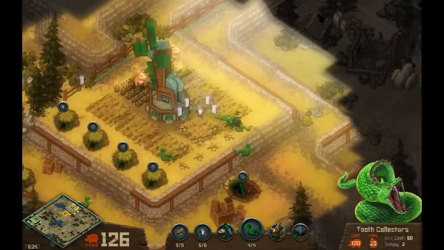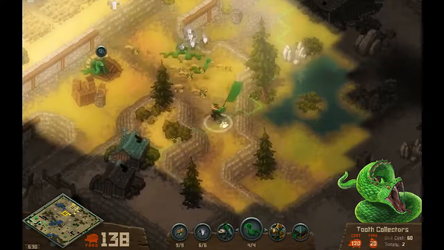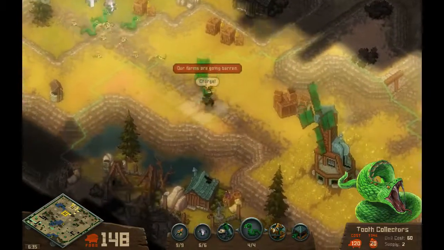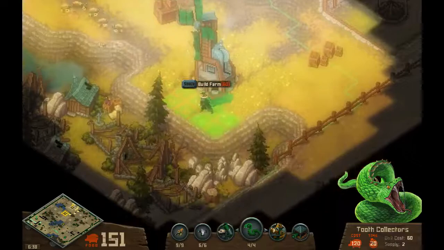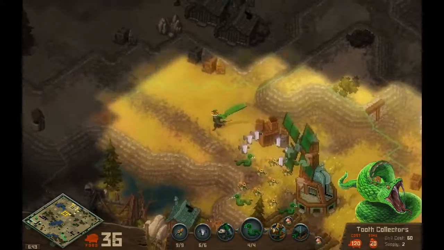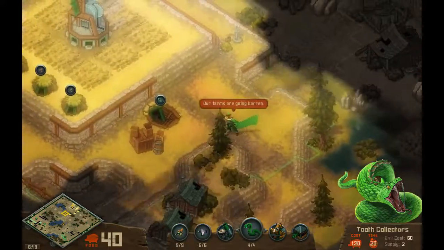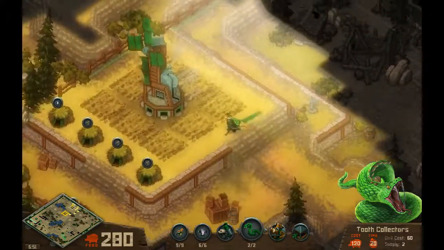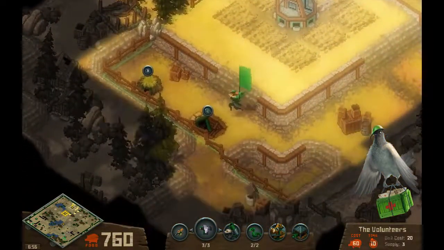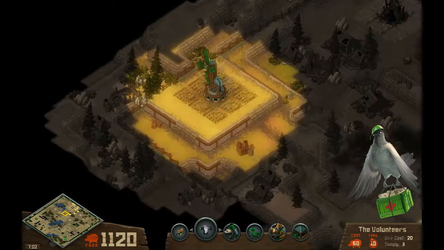I should probably abandon this base somewhat. There's not much here for me anyways other than the Warrens. They can be replaced over here. Oh shoot, why did I do that?